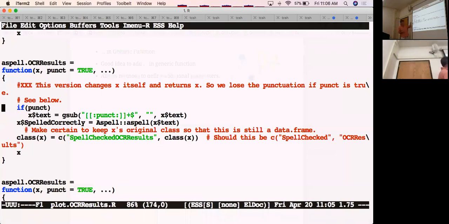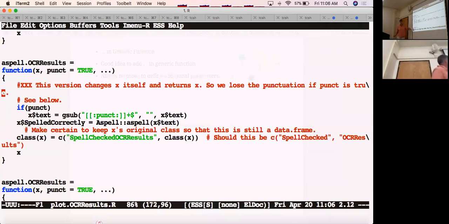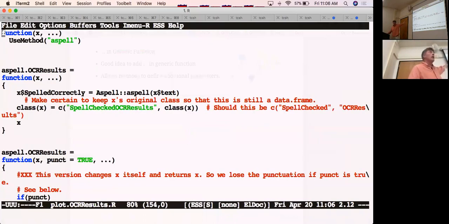Idiot. Okay, fine. So another version of this would be, just make a local copy of text, pull it out, do the change, spell check it, get ourselves back. We haven't written the results back into the data frame for text, but we have added it in here. And now life is great. We have a column name spelled correctly, and this is fine. So these are different variations that illustrate an error. You don't write all three methods, but we've introduced a generic function for spell, which means we've left the old one lying around. We've customized it for OCR results.